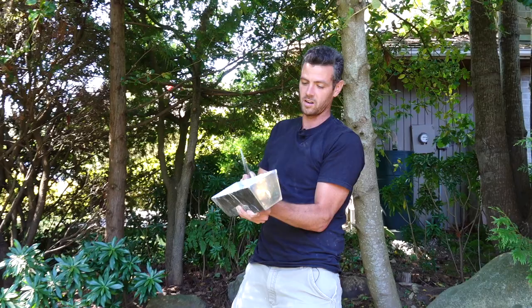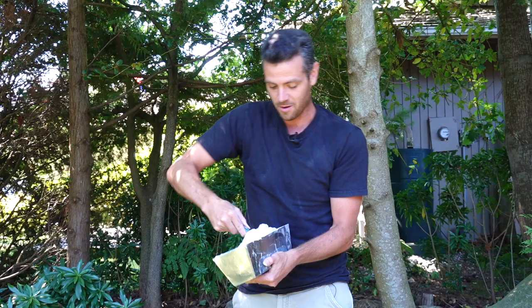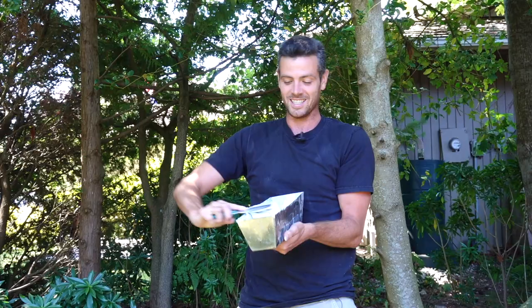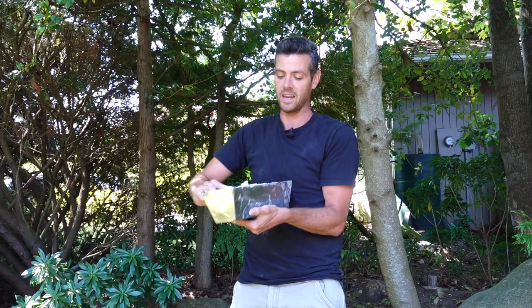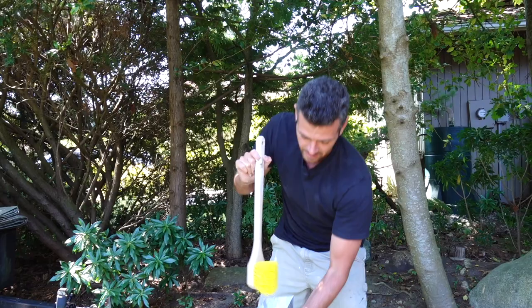Another thing — technically adding glue to your mud voids the warranty. But honestly, if you're just taping a bathroom's worth of drywall, you're not going to get anything warrantied anyway. What are you going to do — call the CGC rep in because you got a blister in your tape? The warranty thing is for large companies doing high-rises who get a full pallet of mud that's just off — tape not sticking or some major problem. The warranty on mud is not for everyday small jobs and homeowner use. It's for large jobs where the quality difference impacted them on a massive scale, and all they'll do is replace the actual mud. That whole voiding-the-warranty thing is kind of just what smart asses say in the comments because they know a thing.